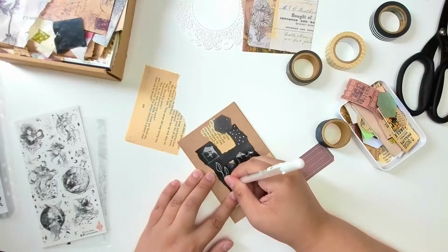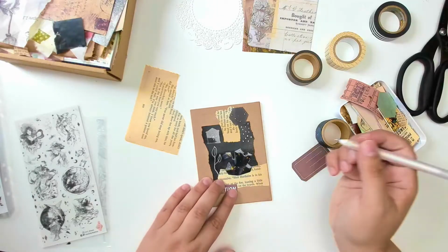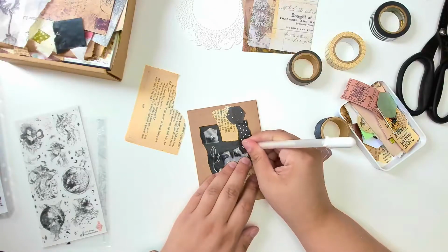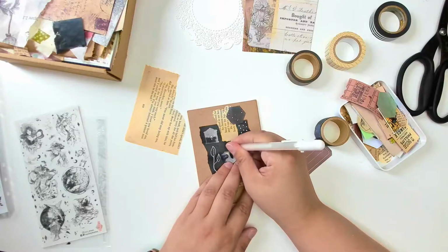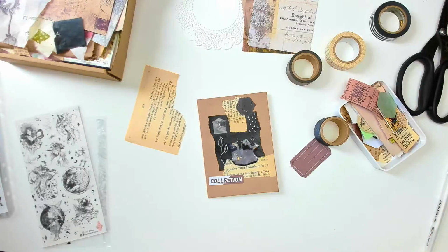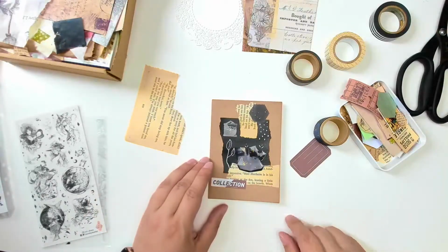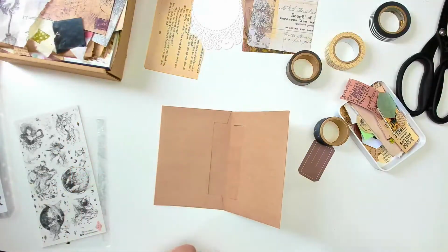I'm not really into doodling. When I draw, I go more towards painterly or realistic. So doing these doodles is definitely not something that I do every day, and it is something that I'd like to get better at, because I feel like that is a whole skill in itself.